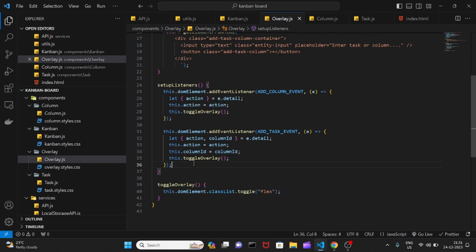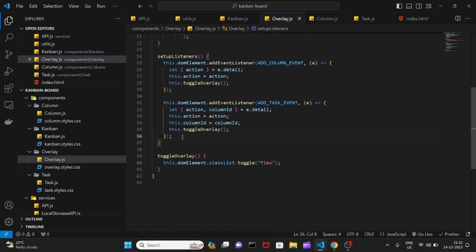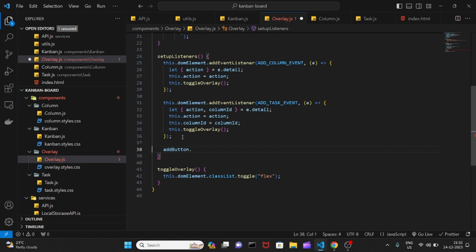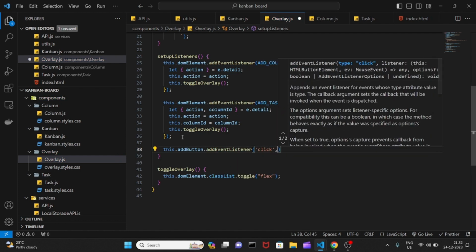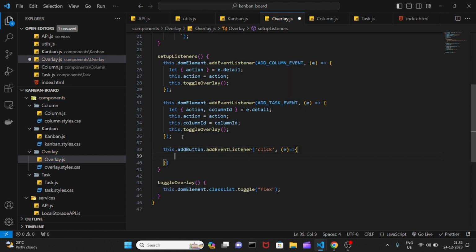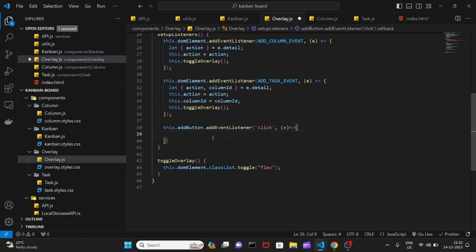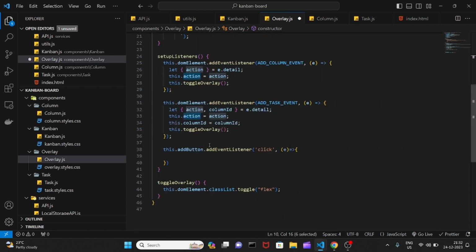This again is going to swap it. And whenever this add button gets triggered, we'll be basically checking what the action was. Let me just write the code. It will become clear.